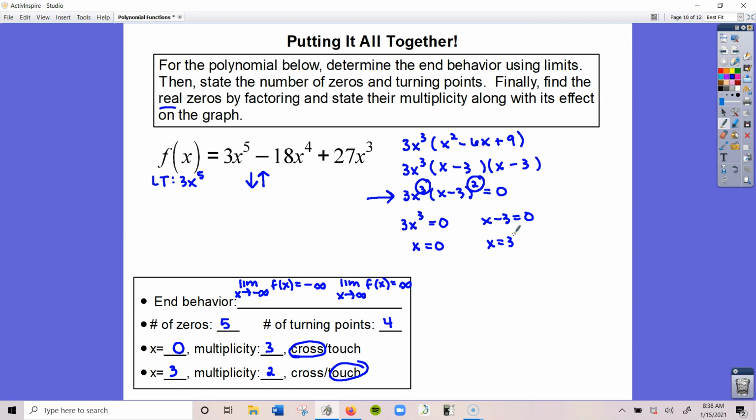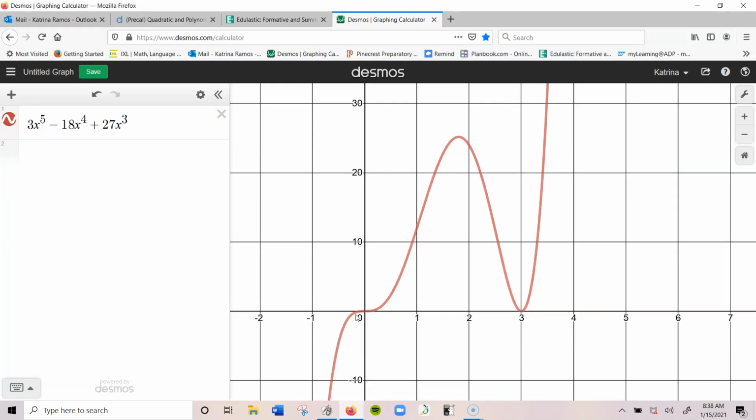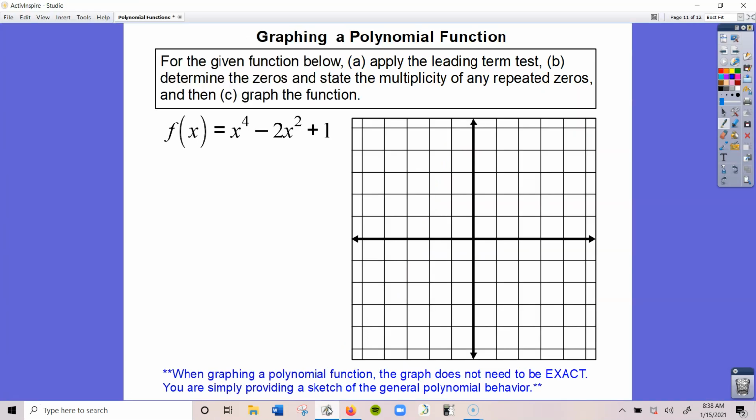So now let's practice graphing a couple of polynomial functions. Now it's important to note that when you're graphing a polynomial, it does not need to be exact. Like for example, with our graph here that I just demonstrated to you, if we don't actually have the graph, we don't know how high or how low it's going to go for those points in between. So you can just estimate. For our graphs, we're just trying to get a general idea of what the graph is doing. So let's go ahead and get all the information that we can about this polynomial and see if we can put it on the graph.